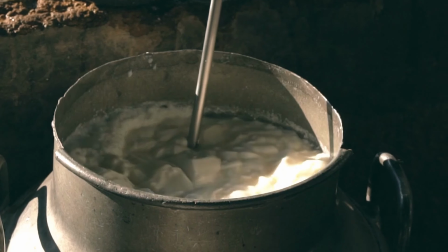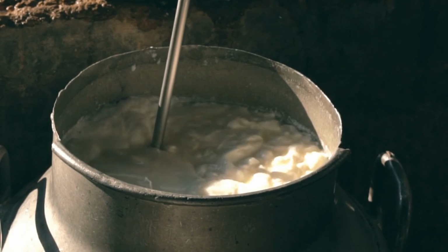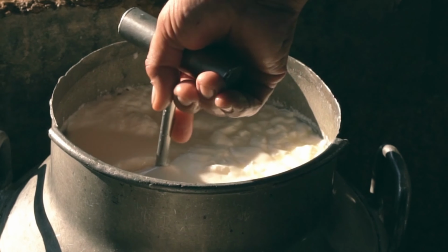Milk maturation takes less than 26 hours at a temperature below 40 degrees Celsius. The only manufacturing ingredients or additives permitted are rennet, harmless cultures of bacteria, yeast, molds, salt and calcium chloride. The milk is renneted in basins at a temperature between 32 and 40 degrees Celsius and gives the curds, which will be cut to less than 2.5 centimeters in size and then stirred, or as we call it, brassé. Before molding, le petit lait, the excess liquid, is partially removed.